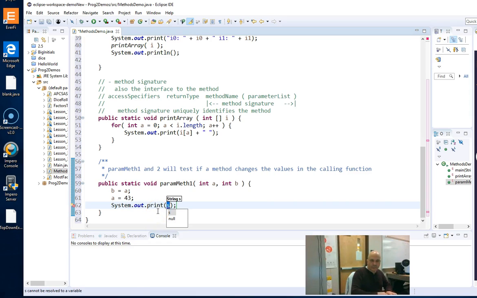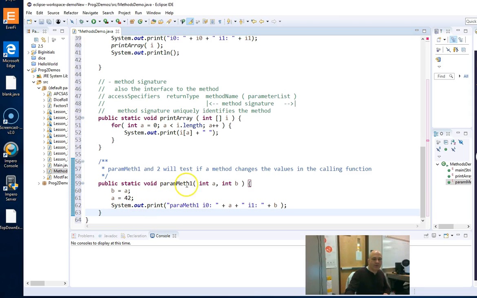System.out.print param-meth1 I0 colon space plus A plus space I1 colon space plus B. So parameter method 1 is done. All it does is change B to what A is and change A to 43. Let's make that 42. And then it prints them.